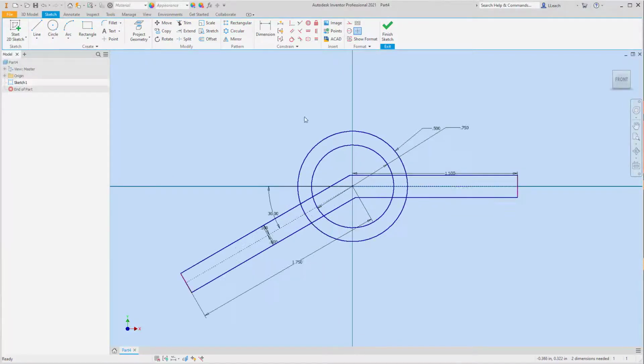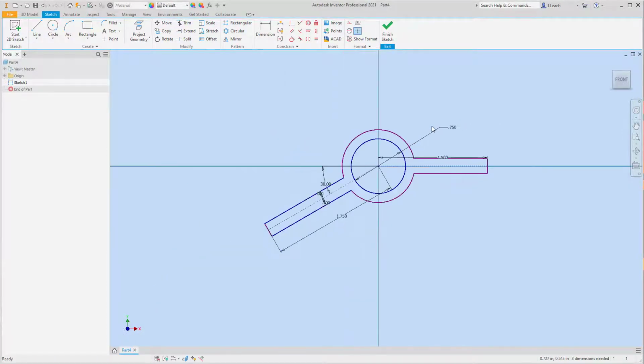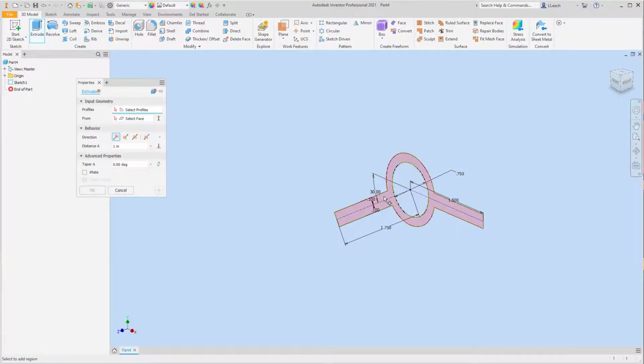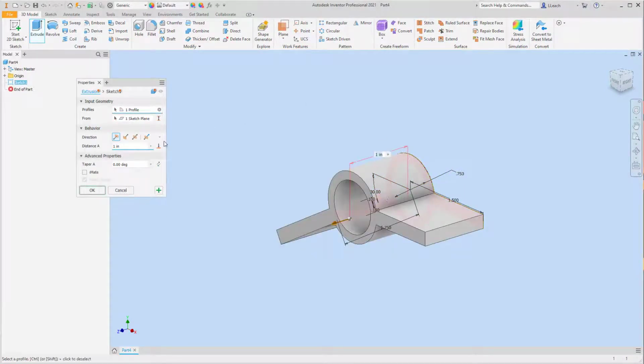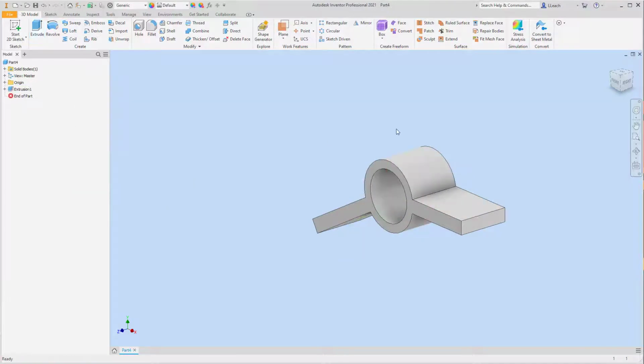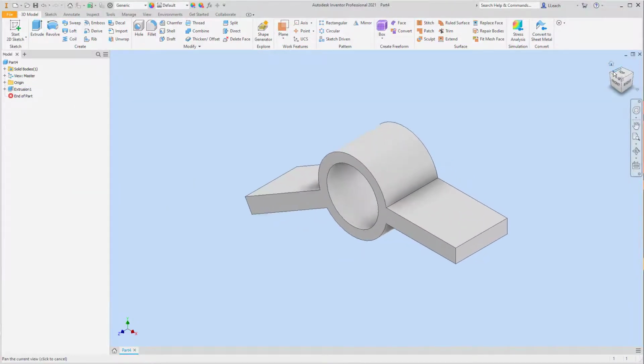Then I need to trim out the stuff in the middle. I don't need that. I don't need that or that. That, like so. So we got that kind of a shape going on. And then all I want to do is finish my sketch here. I'm going to extrude this shape here. Let me extrude it symmetric, and that's 0.75 for the distance. Hit OK. All right, so that's kind of step one.